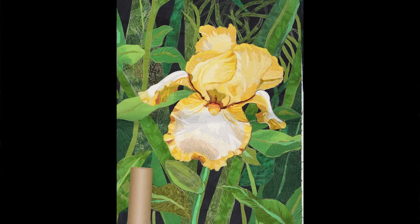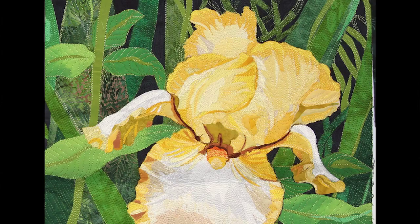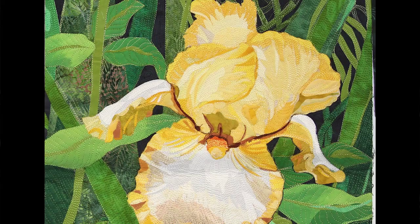Now the next quilt, I did a little small quilt here. This is a picture that I took in my mother's garden. Wow. And she has these beautiful yellow irises. And I love irises. And so I really wanted to see if I could make... I've never made an iris before. So I played around with making this quilt. And then I wrote an article for American Quilter magazine on making this. And then I've had so many people call me and ask me, are you going to make that into a pattern? So I'm working right now on making it in a pattern. Perfect. And it just looks so real. Yes. And you're going to tell us the trick on how to make them look real. Yes, I will. But I'm trying to right now. I'm making them in different colors because you need a lot of different colors. Of course.